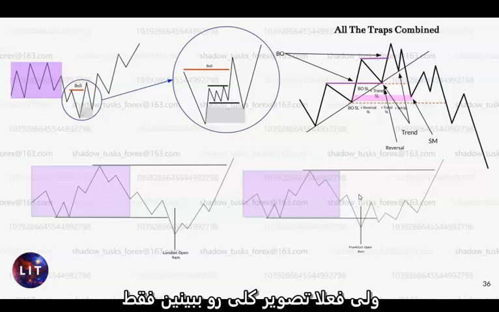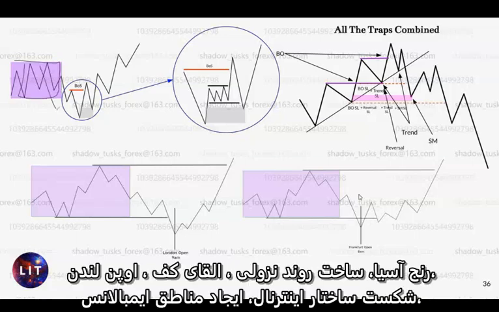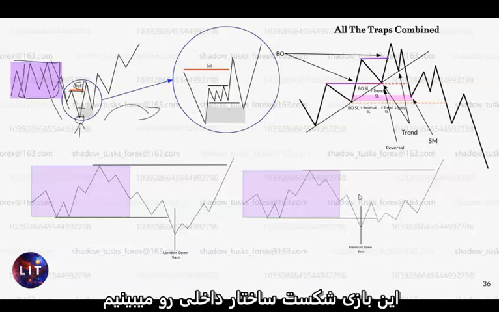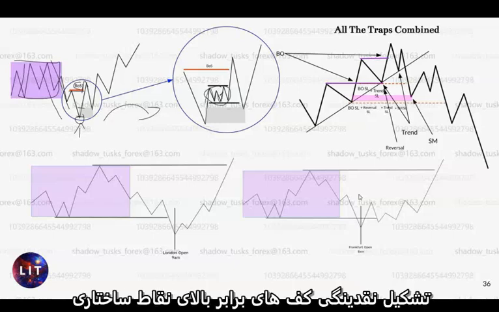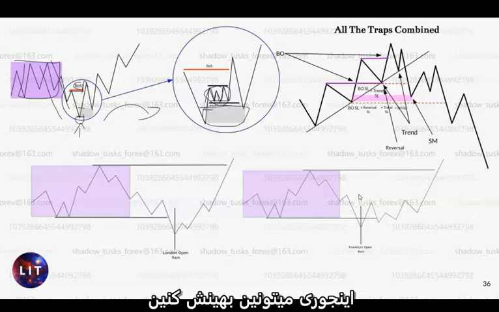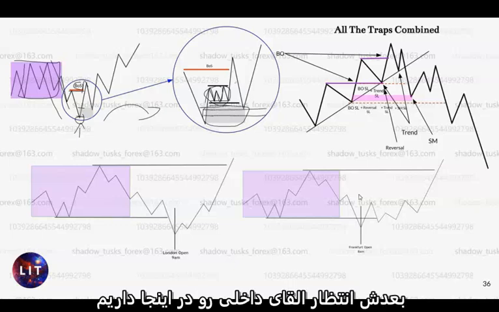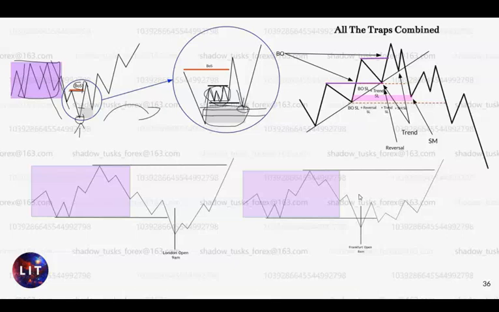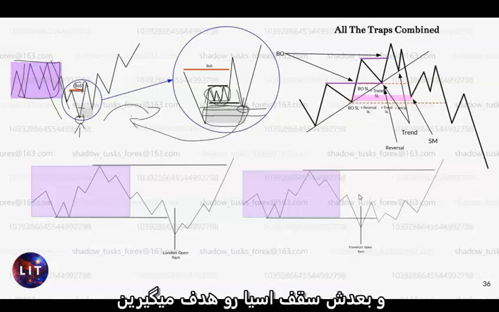But as of now, see the overall picture: Asia range, building the short trend, inducement low, London Open, internal structure gets broken, internal break of structure, creating imbalance zones. Now you're looking at the 1 minute, seeing this internal structure play, building up liquidity, equal lows above the structure point or above this, in this case, demand zone. Find the imbalances, whatever, refine it like this maybe, right? And then, of course, expect the inducement internally of here, simultaneously mitigating these areas. And then, of course, you take a look back at the bigger play and aim for Asia range high.